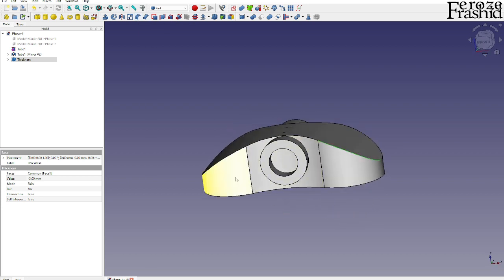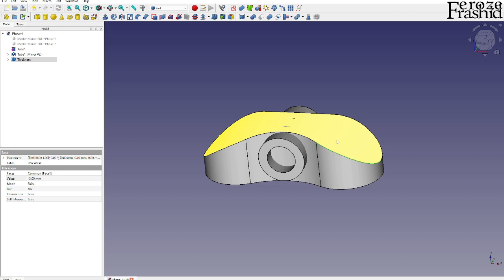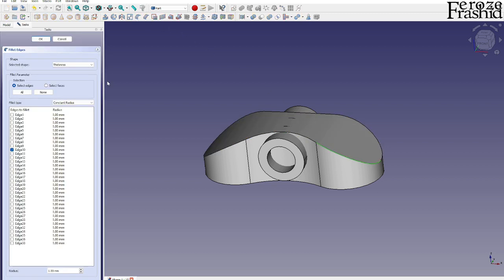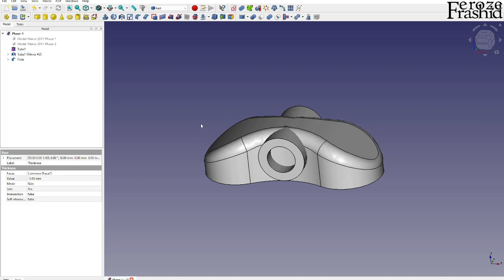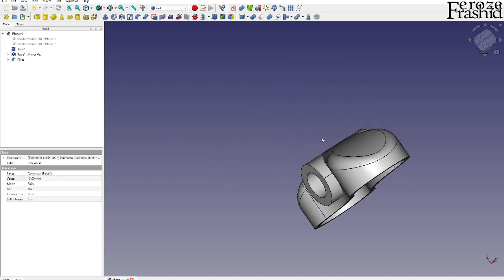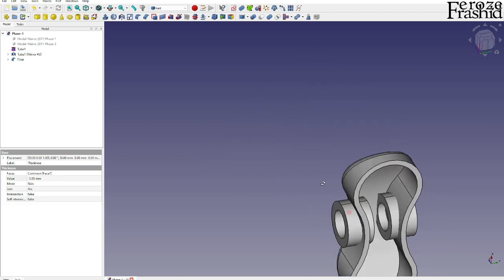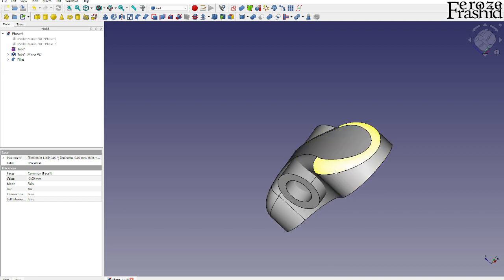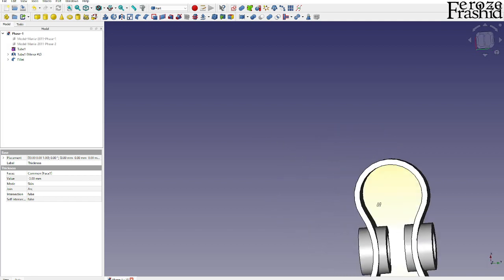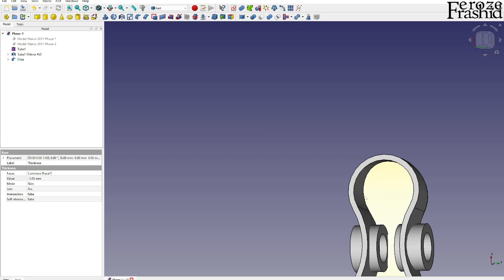Now given how it looks, it's all curvature on both sides. This fillet is really important. There is no other way to actually build that edge without the fillet. So let's go ahead and apply a 6mm fillet around it. And if you will notice, now we have a smooth side outside, but the inside is not smoothened.